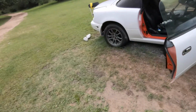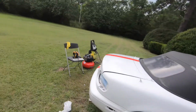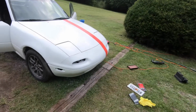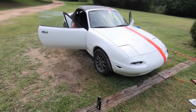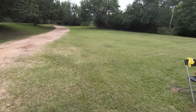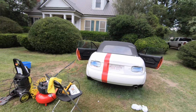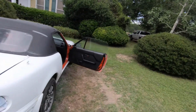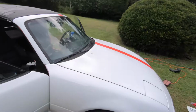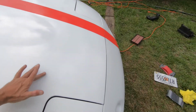I've been polishing and buffing and all that stuff today, and that's when I just determined, I can't get it any better than it is right now. So I'll probably have Mako just sand it down and clear coat it, just to get an even shine on it, because it's shiny, but I'm telling you, I don't have a shop or nothing, so I was trying to do it between the sun during the clouds when they came over. But man, the sun kept popping out. It was 90 degrees, and as soon as I'd spray it, it just started to dry, and it just dried uneven. And yeah, I thought I could get away with it. Lesson learned, man. Just don't do that crap, because that ended up biting me in the butt.